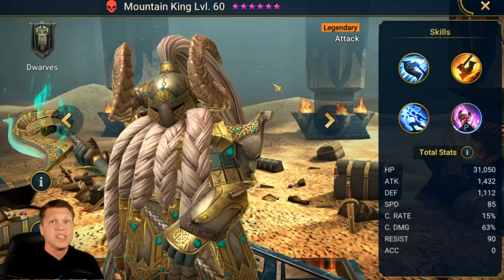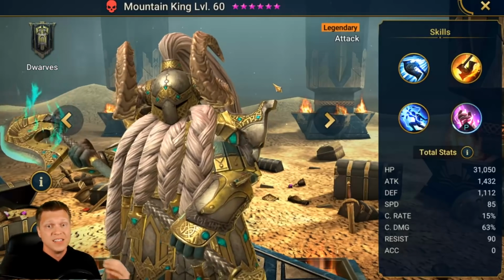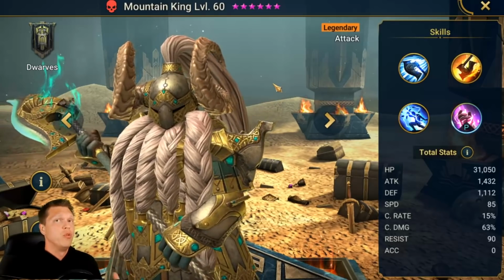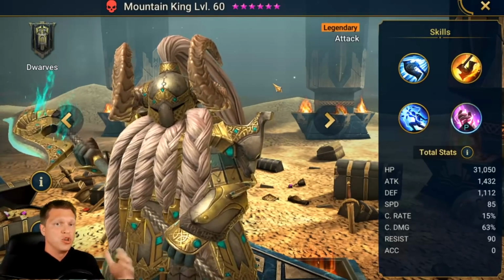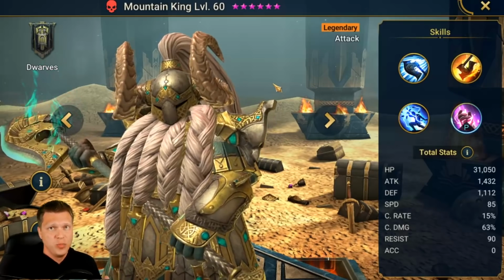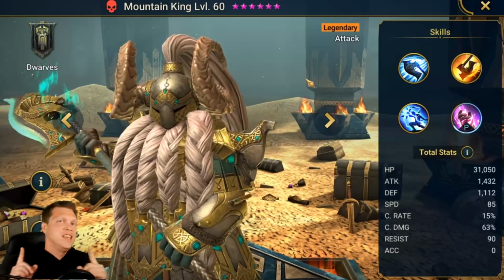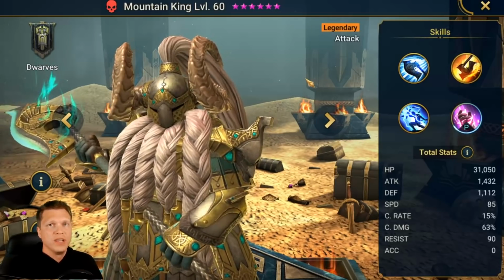And then a base resistance of 90. That is insanity. That's an incredibly high base resistance, so you can really make him very sturdy in the arena when you couple that with his massive base HP. And the 0 base accuracy is not a big deal on Mountain King because he is a champion that we do not need to worry about getting accuracy on.